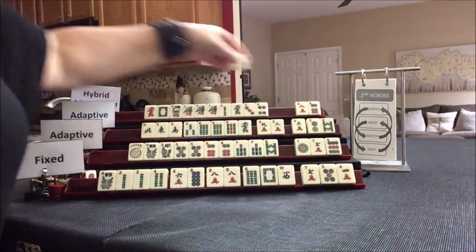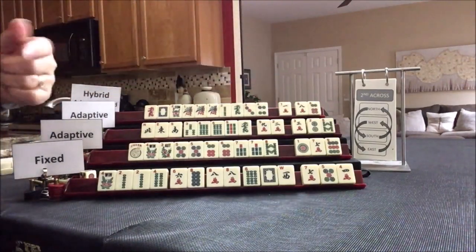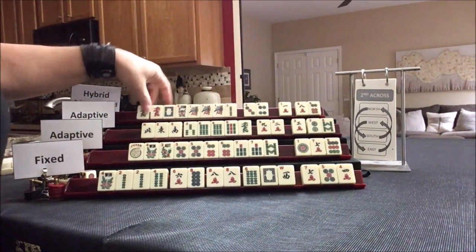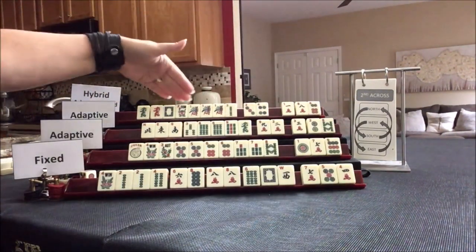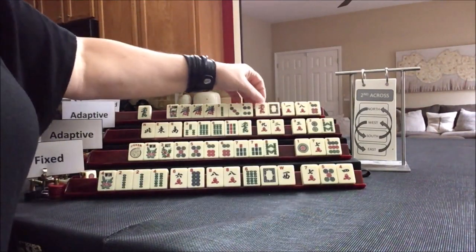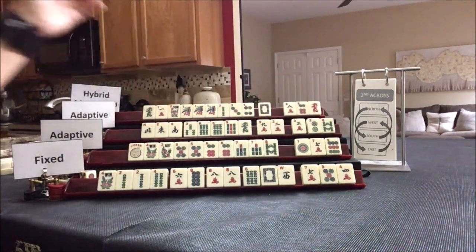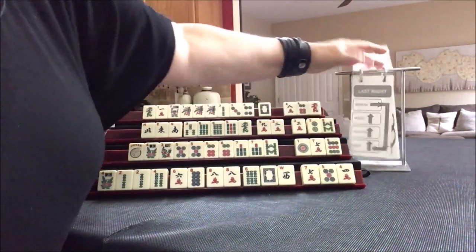Here we picked up a one. That like number would have been nice, but we passed on the one dot. Let's just forward it. We could do 1, 2, 3, 4, or we could do 1, 2, dragon. We really don't need these though. Maybe we can give up the red and keep the one for potential like numbers if the one dot comes back. So that's the cross.